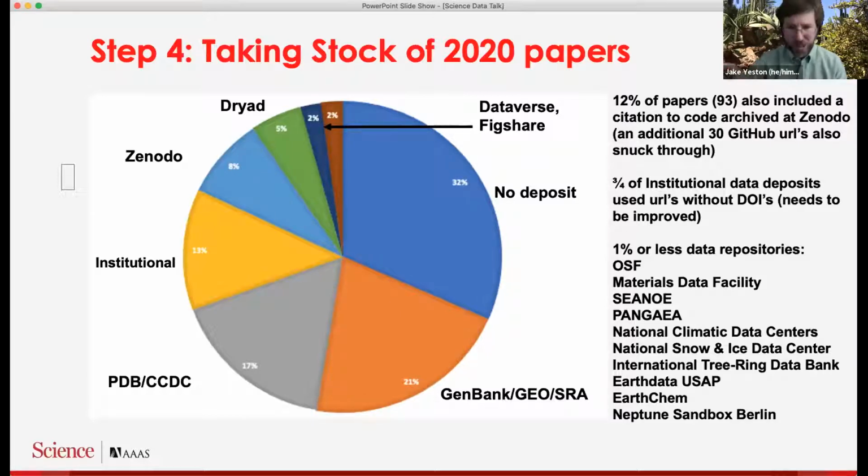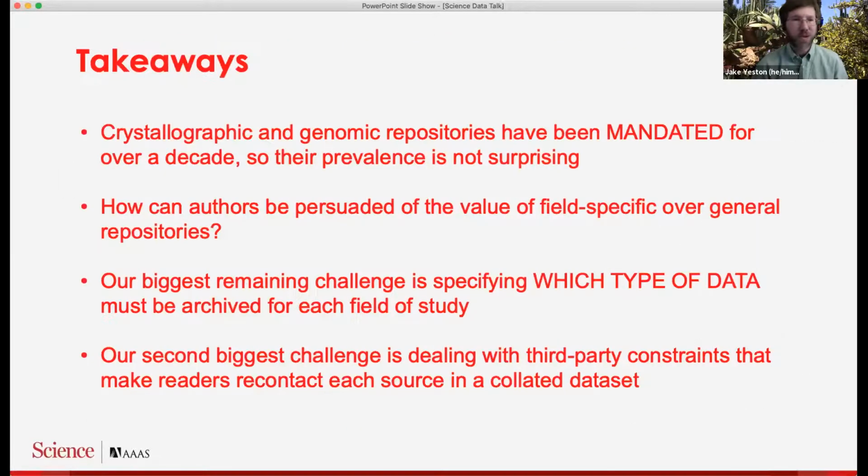But there's a barrier to entry. The authors need to comply with those more rigorous metadata standards. And so, of course, when you give authors the choice, they say, well, Zenodo is the easiest. And so this is our next big challenge, pushing authors a little more. Zenodo is much, much better than nothing, but pushing authors to put their data in some of these more value-added subject-specific repositories is one of our big goals.